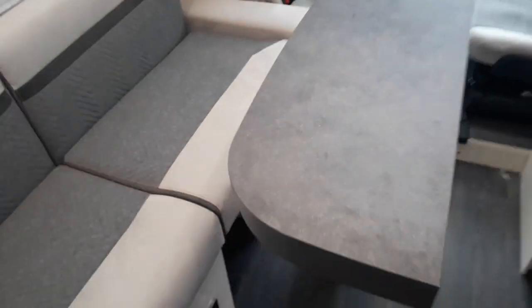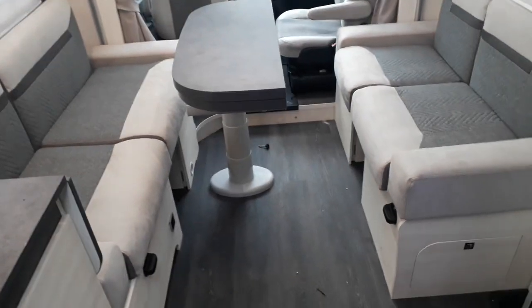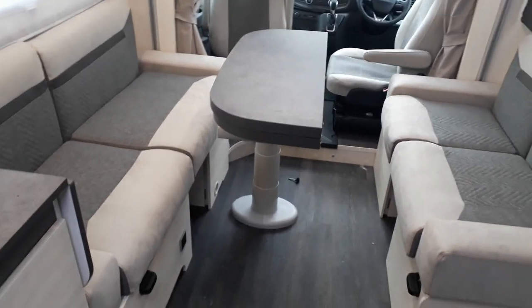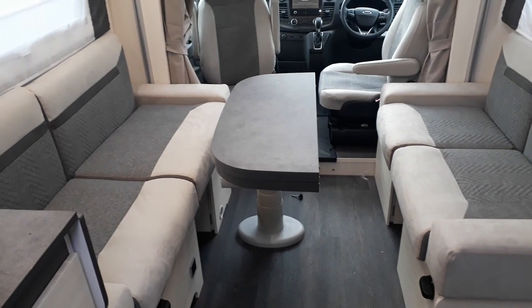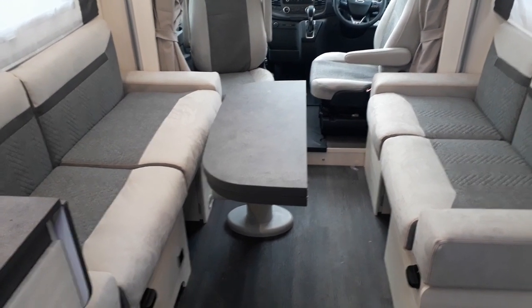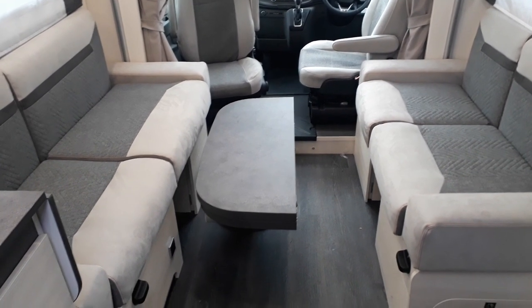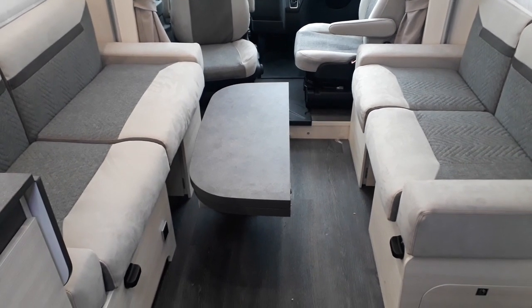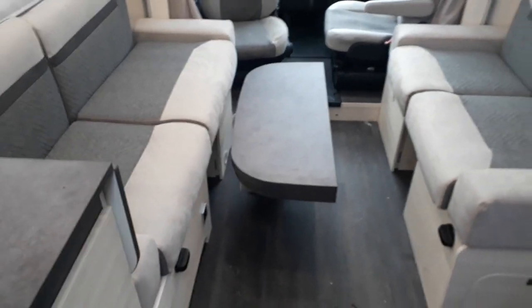You've got a gorgeous big table — the brilliant thing is it folds in half, spins around, and can move in any direction like a queen at chess. When it's time to make the bed, it makes a bed downstairs with an infill cushion. You simply press a button — I've got a very bad back and have hurt it wrestling with drop-down tables — but this one you just press a button and down she comes. Absolutely a piece of cake. When it's down you can use it as a coffee table. There's also a plug charging point down there, which many people used to retrofit, so they've listened and fitted it for 2021.